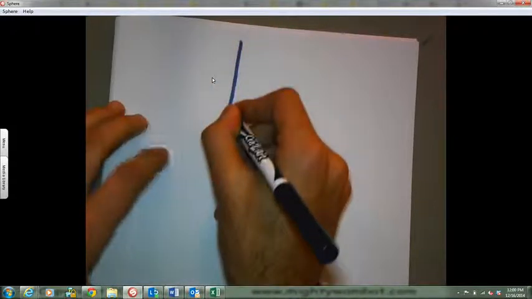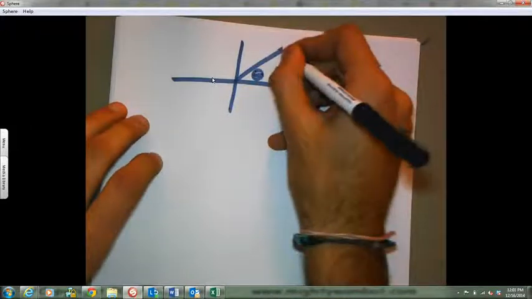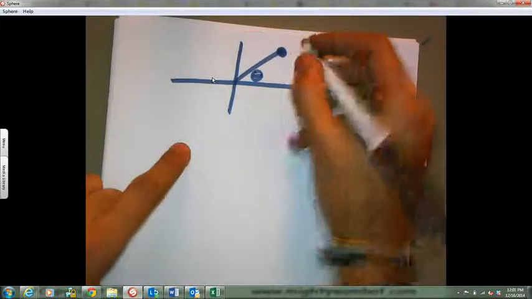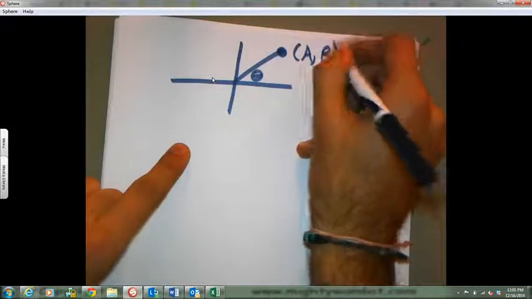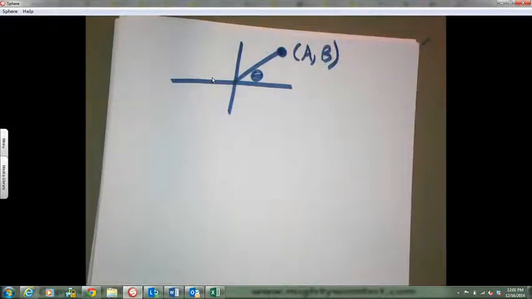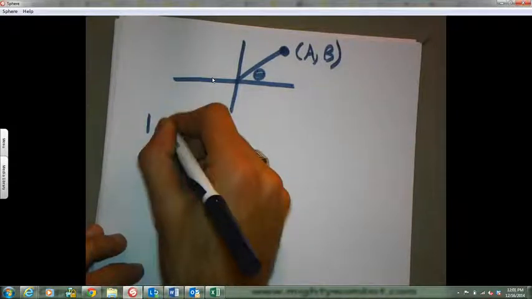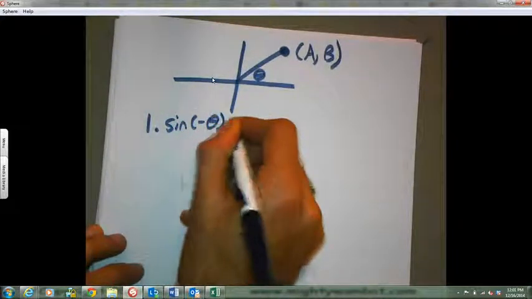So it says, imagine theta as an angle in quadrant 1. All right. Angle, quadrant 1. And they're telling me that the cosine of the angle is A, sine of the angle is B. And then they're asking me several questions based on rotating this angle. Sine of negative theta, cosine of negative theta. Let's start with those two.